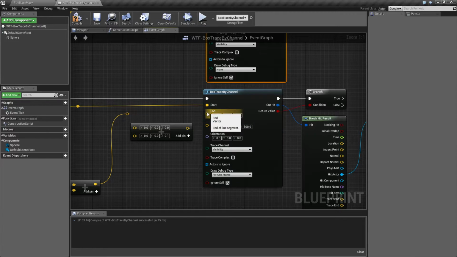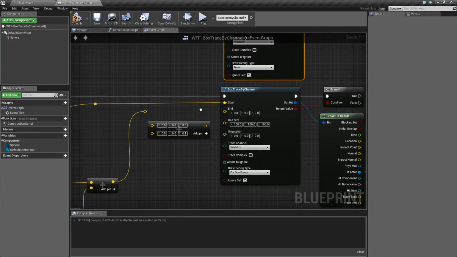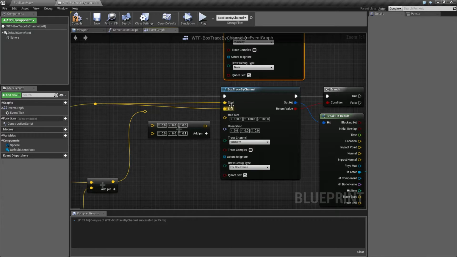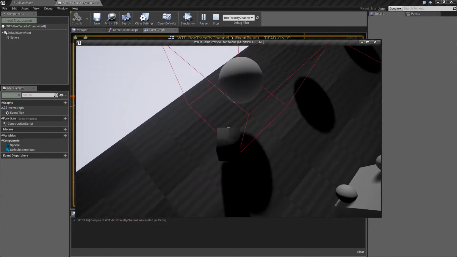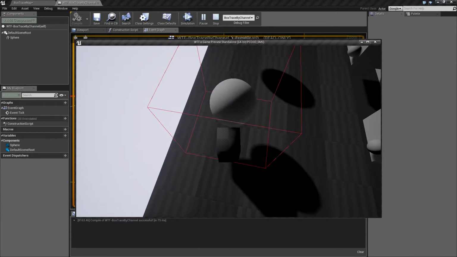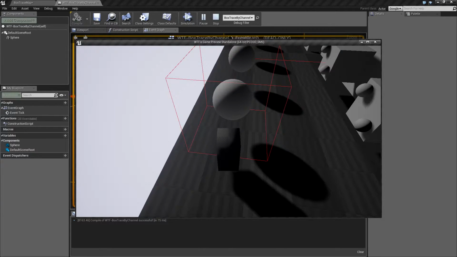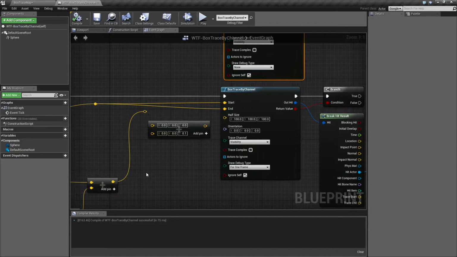Let's say you didn't want an endpoint. Let's say you wanted to just check everything that's inside the box around where you are. Well, you would think you would do the start and the endpoint being the same. Let's set it up to 100 again, and we won't mess with orientation yet. We'll hit play. Now, if I walk into it, well, we're going to have an issue. Even though the box looks like it's rendering right, it isn't, because traces are sweeps. They need a start and an ending point, even if you're using something like a box or a sphere.